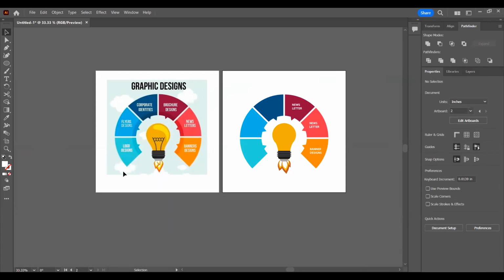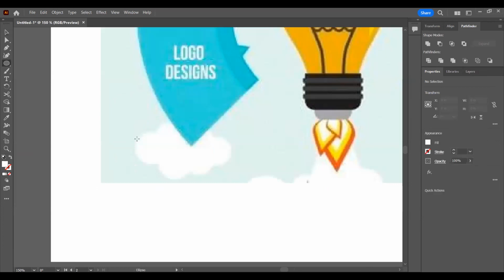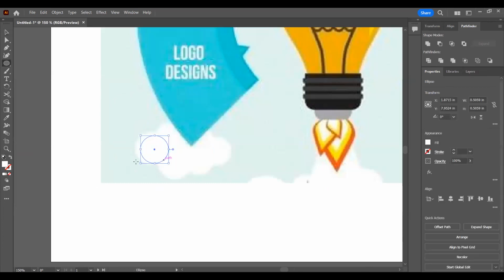For those of you thinking, but they are clouds, there are some other things. Clouds can also just be circles, right? So let me just show you guys. Also, you can just have a circle here, have another circle here. Let me make the color different so you can see what I'm doing. Have another circle here.